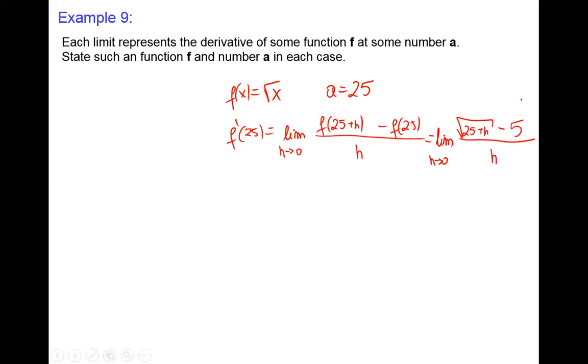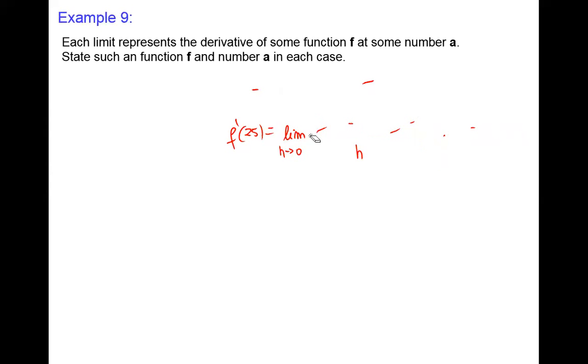Now again, I want that if you look at this limit, you will tell me, oh, this is the derivative of the function square root of x at 25, because you can see 25 and you can see the square root. And this is, of course, the square root of that value. Let's see what is my first function. I want that function and the value.